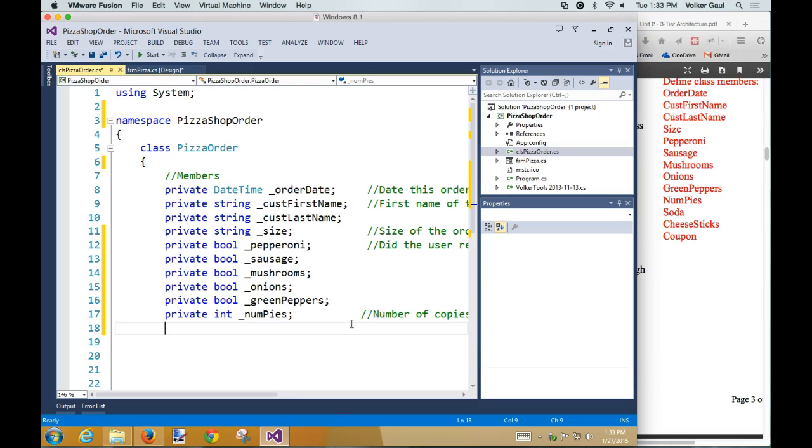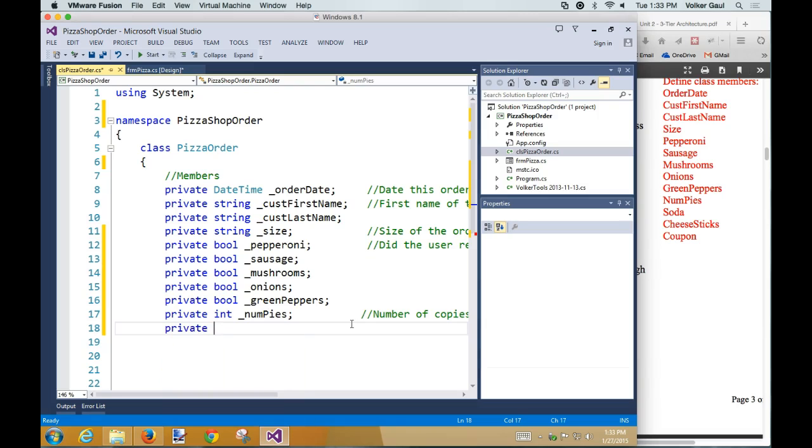What if the user wants 1 sausage and 1 pepperoni pizza? Wrong pizza shop. Go next door where they have a more elaborate software system that can handle that, because we can't. Actually, in this one we can. It's just 2 different orders. In the real world, yes, we'll deal with that. But it just gets really complicated really fast, and that's not the point here. How do we create our own class?